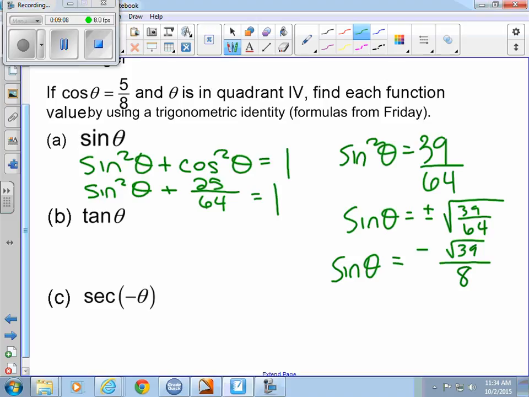Negative. So could we have done this with a triangle also? Yeah. Would have given us the exact same thing. So this is just another option for a way to solve this same problem. This is a more algebraic option. The other one's more of a geometric approach. So we like to have multiple options in how we solve things. So this one's more algebraic and the first one was more geometric. How would we find tangent? Which equation would we use? We have some options.